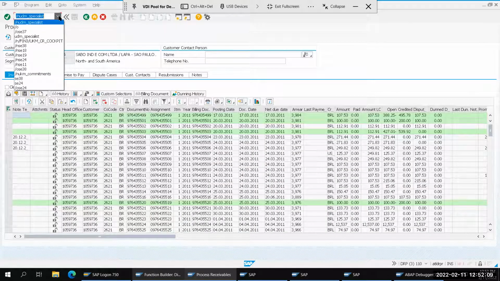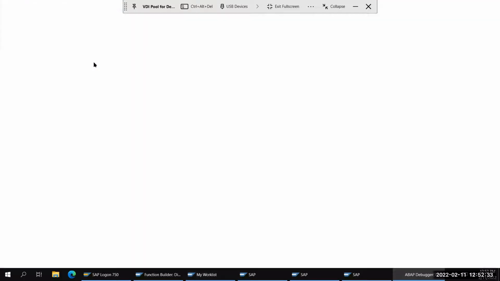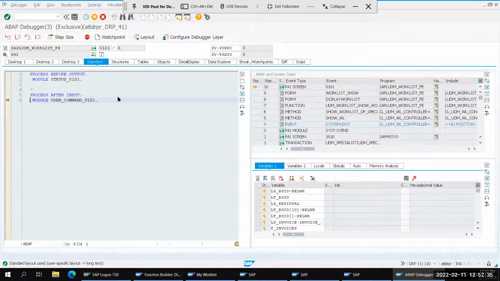How to do that: first of all you have to do a /h, for sure. Then let's say when I click on this button, that screen is calling, correct? One screen is calling where you can input the business partner, customer. Then you go and click on that selection. Now I don't want to do line by line debugging. I just want to stop where that screen is happening. So here, the above commands will come.